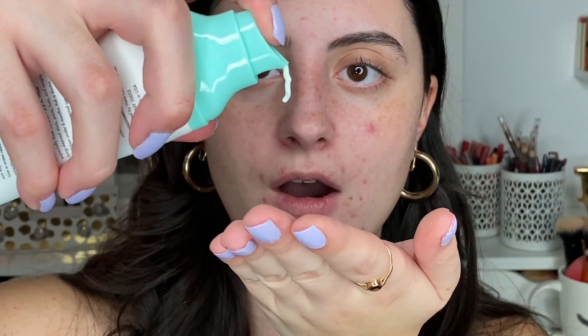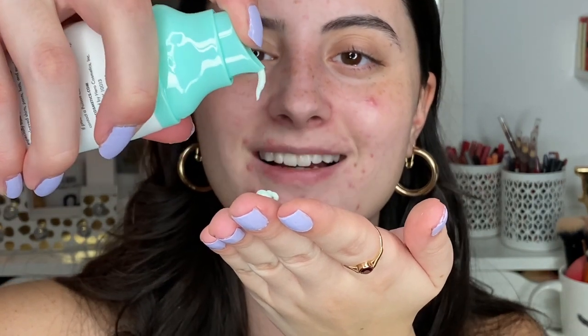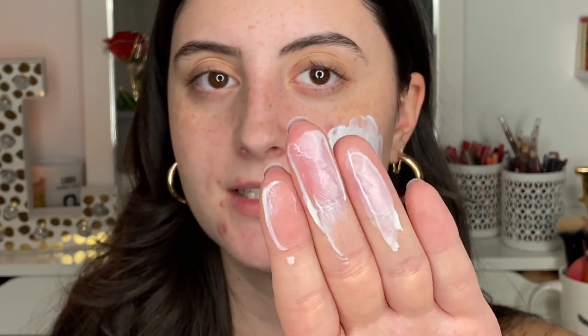I'm going to zoom you guys in and let's apply this SPF. This is what my skin's looking like right now — we do have some breakouts; it's a stressful time of year and the weather's changing so my skin just reacts to that. Hopefully this can help with a bit of that redness but also be safe for my acne-prone skin. I'm going to go ahead and pump this out — there's that green color. I'll grab about that much, which is how much I usually use. It's actually pretty green, and it's a very light texture — not thick at all, very lotion-y compared to your typical thick SPF.